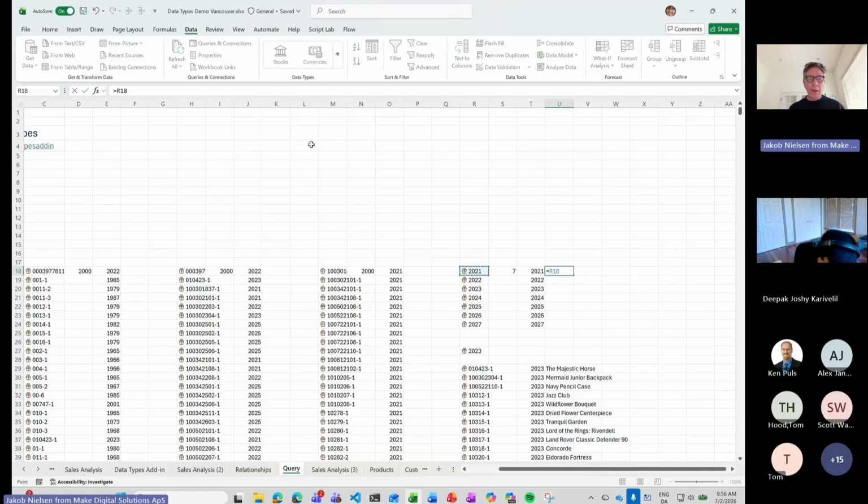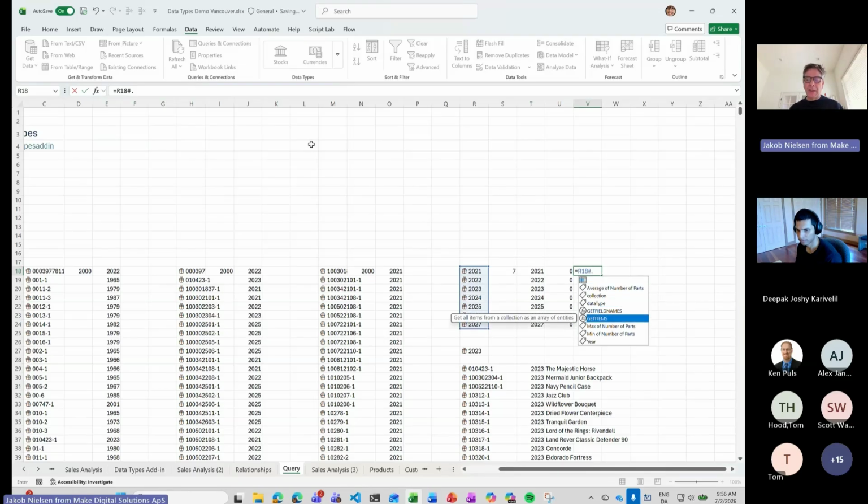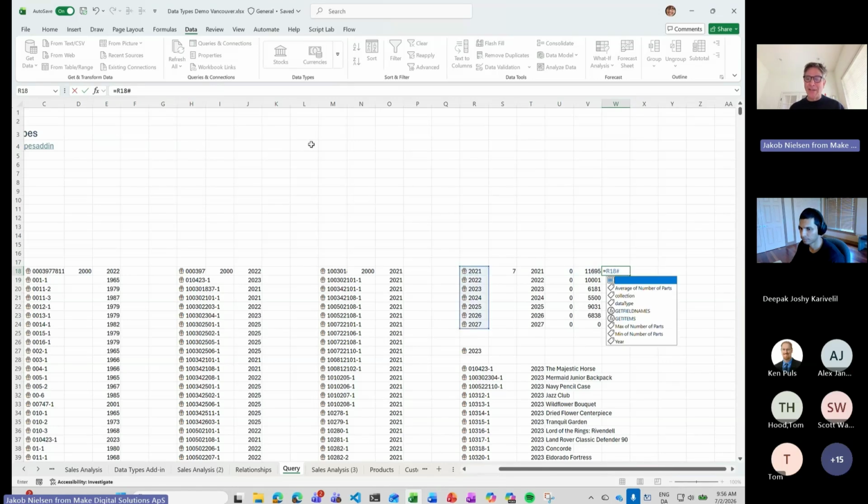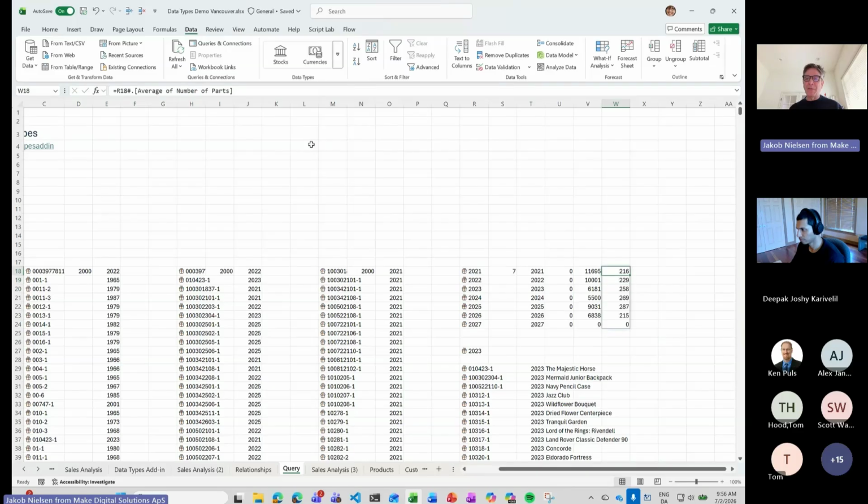I can go and from those groups extract the values of that. And there's some unclean data in this that actually has sets that have 0 parts in them, which is not correct. All Lego sets have parts in them and so on. But this is basically showing the aggregates for the value chosen there.